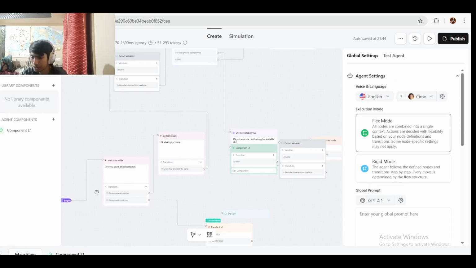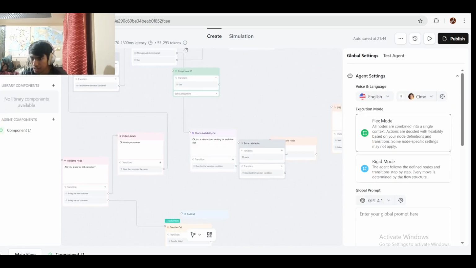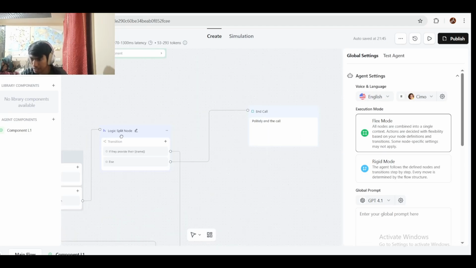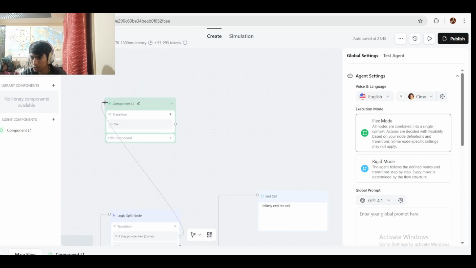So what we can do here, let's say once they provided their name, we can define the path and follow the structure here. Why does this work? Because if we want more nodes and want to use flex mode only, then we can use this to exceed the 20 node limit.